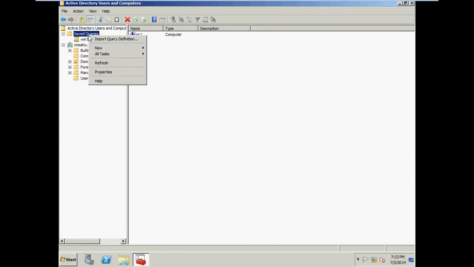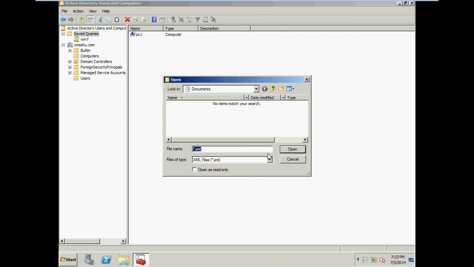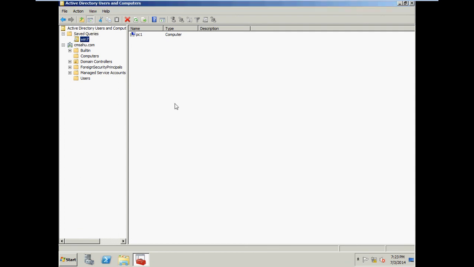Just cancel it. In All Tasks, you can import queries, which defines the queries you have created. From here you can also export, and an XML file will come. Whatever the query is, you can define it over here and export it as an XML file, right? You can export how many users there are, defined with start name or end name. And computers also, domain controllers, anything in this domain, in this snap-in, if you wanted to filter, you can filter by defining queries.